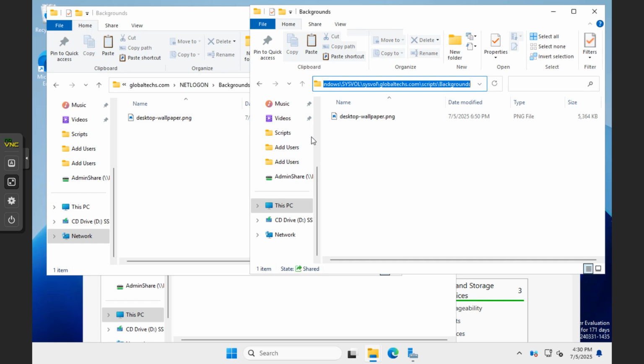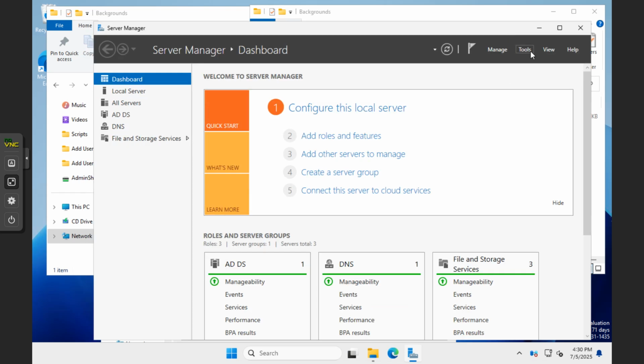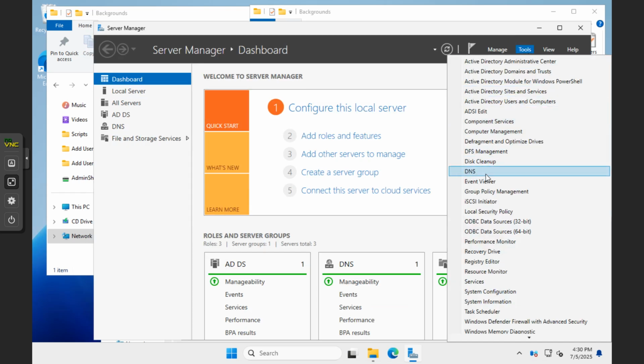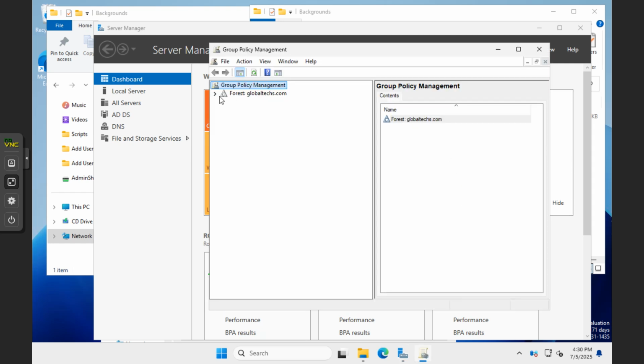Okay, once the wallpaper is in place, now we need to go to our group policy, and we're going to create a new group policy to get this working. Let's go to Tools and Group Policy Management, and we're going to apply this forest wide across the whole domain.